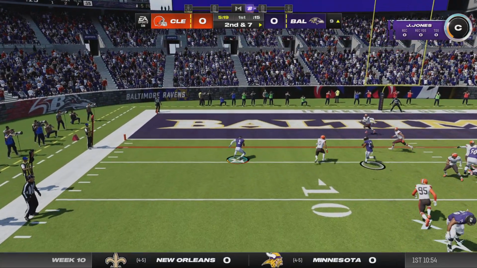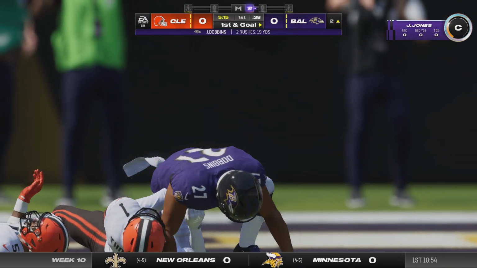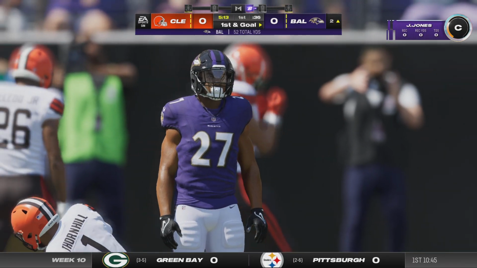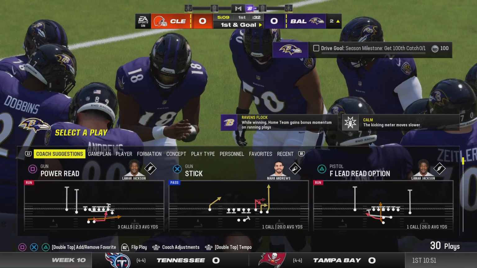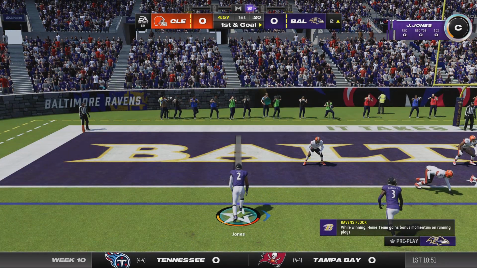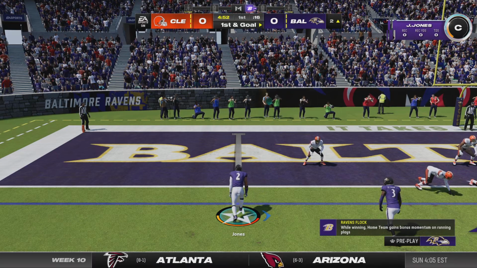Here's a give to Dobbins. Nice little juke. And he's able to get it down to the 2-yard line. 7 yards on the pickup there, and now they'll have it 1st and goal. For a lot of guys playing this game, there's no better feeling than running right through a tackle. He's able to lower his center of gravity and churn his legs for a really nice pickup.